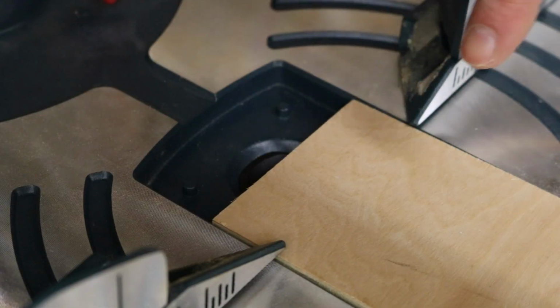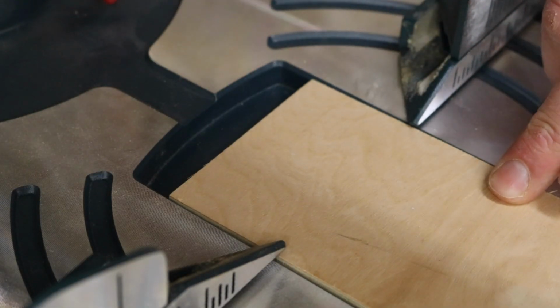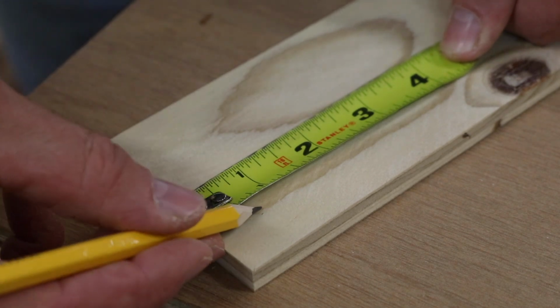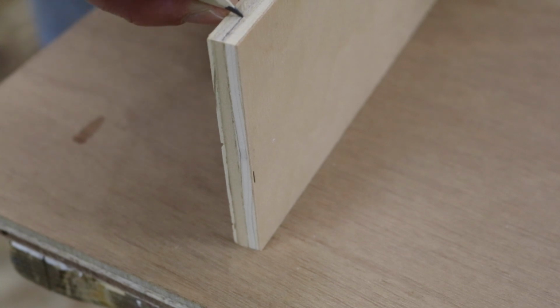These two nipples are preventing the insert from sliding all the way into position. So next I'll remove a little material from the bottom. I'll measure in 3/4 of an inch and about 3/16 of an inch deep.